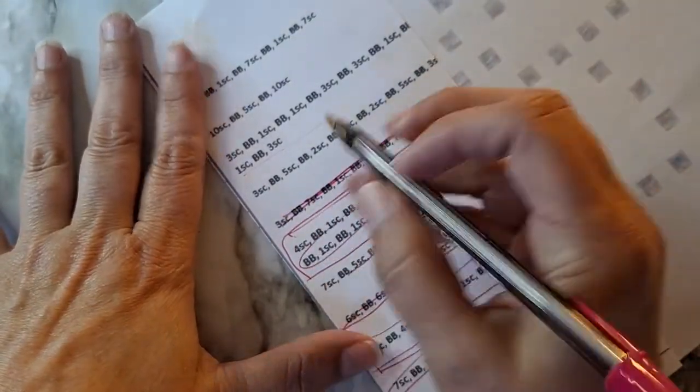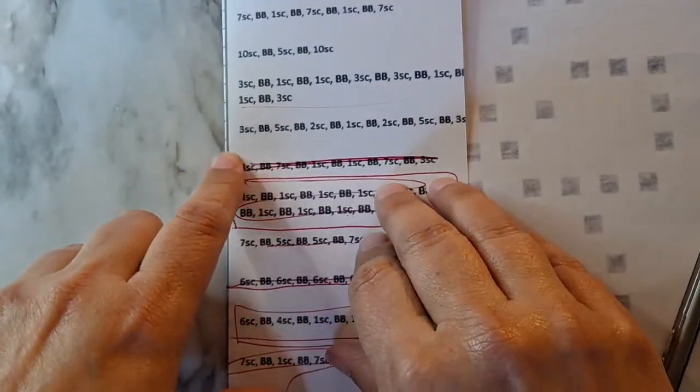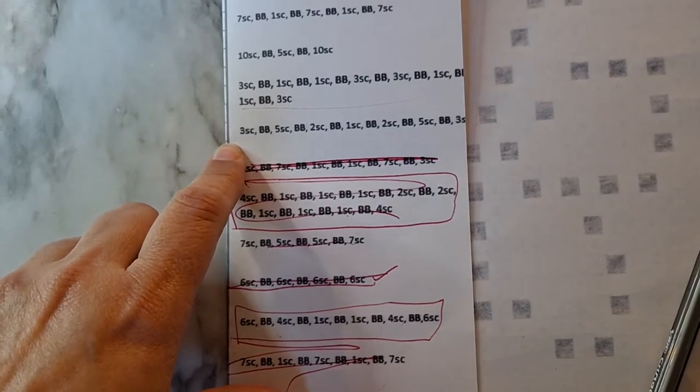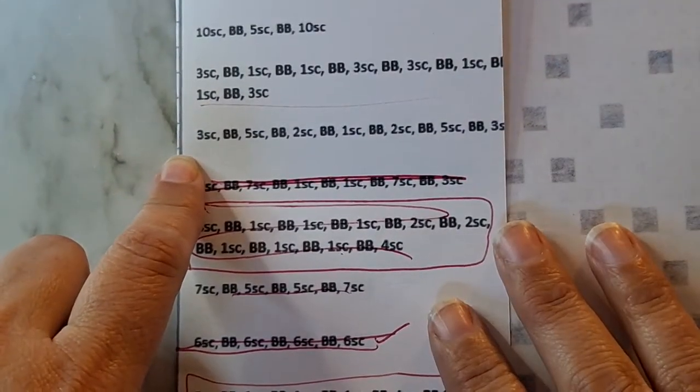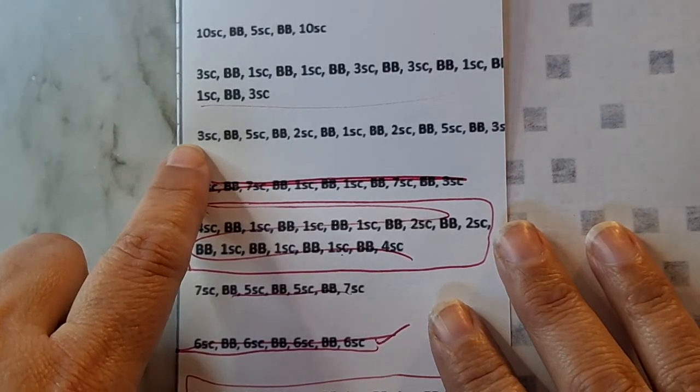Darn it. All right, so this row is, can you see that? I don't even know if you can. Please bear with the seasickness. Okay, seasickness. I know. I want to figure that out. We're going to do three again.